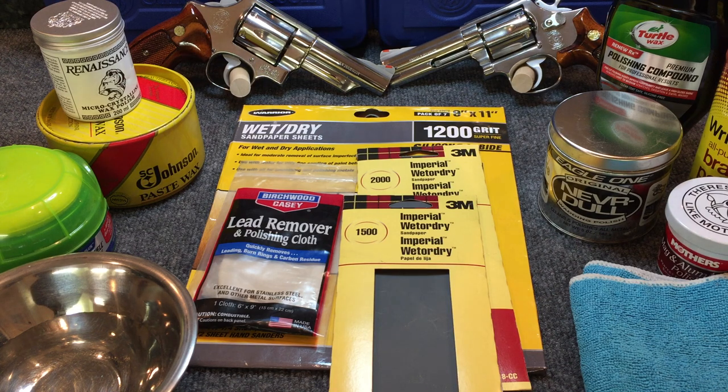Now when you're done, you're ready to start metal polishing, and this is where the sanding can really be appreciated. If you were trying to achieve this by just doing metal polish, you would be polishing for hours, and when you're finished you're still going to have a shiny gun with a lot of scratches in it. But that sanding removed all of the scratches, so now you've got a metal surface that's virtually smooth. All you're doing with the metal polish is removing the micro-fine scratches left behind by the last grade of sandpaper — in my case, I always stop at 2500 grit.